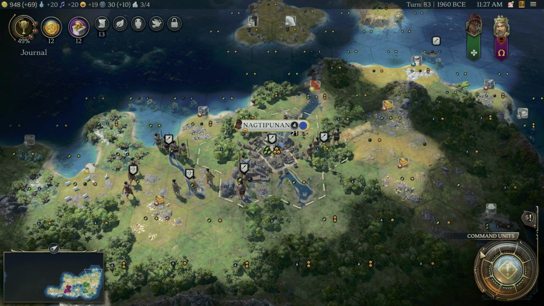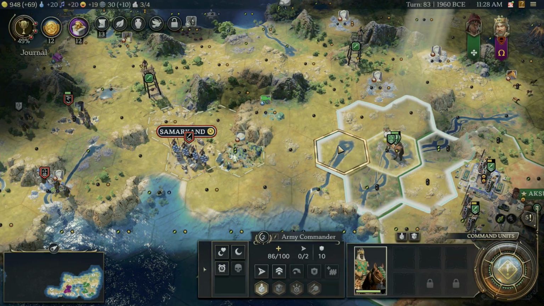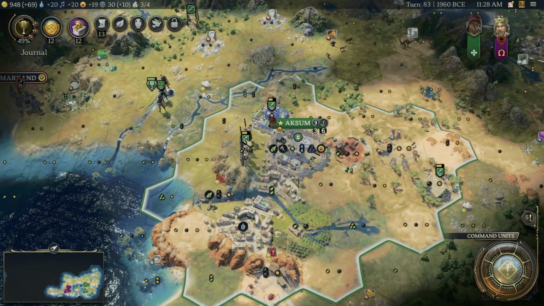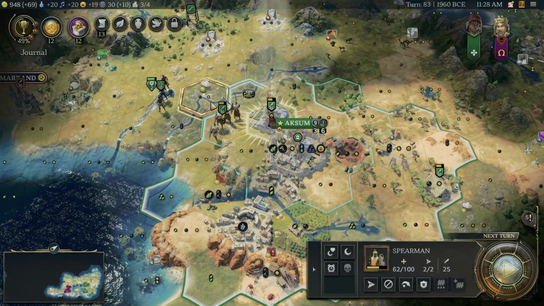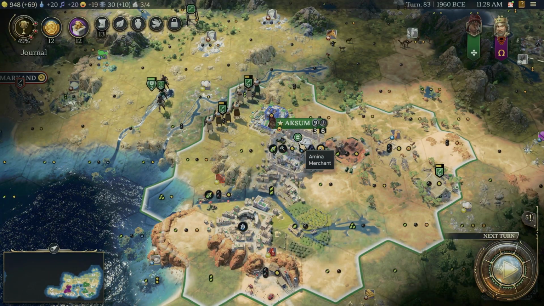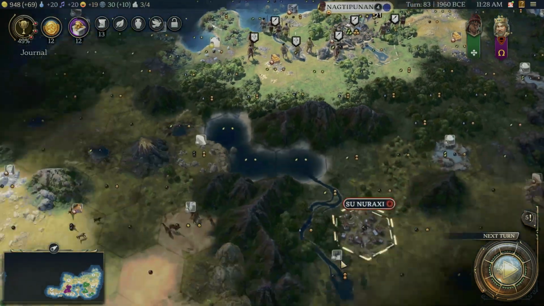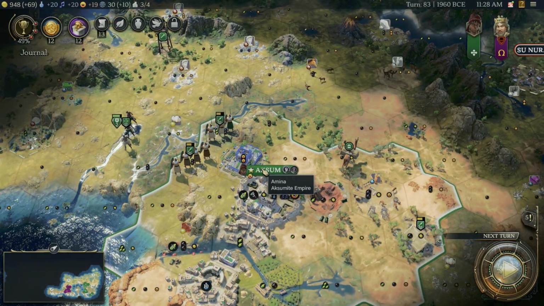And then... Right. We need to go this way. Along with you, pal. You guys need to come over here as well. And I think we need to spend some money. And also, I might be able to send this merchant somewhere. I can. Send the merchant. Taking a very strange way around. But yeah, I think we've got 948 gold.